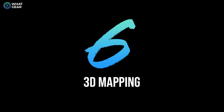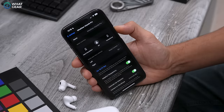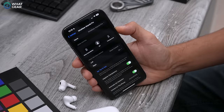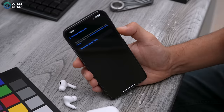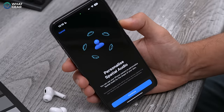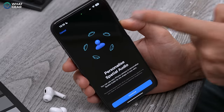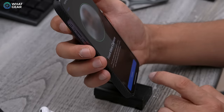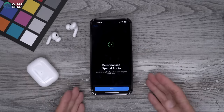Now let's get into something new and improved with the AirPods Pro Generation 2 that will further tailor the sound for you as a unique individual. In the Settings and AirPods menu, scroll down to where it says Personalized Spatial Audio and tap that. What this does is customize the sound for your ears, but in a very different way — it uses the LiDAR sensor and 3D mapping technology on the front cameras to scan your head shape and ear shape, then customizes the 3D experience based on that data.